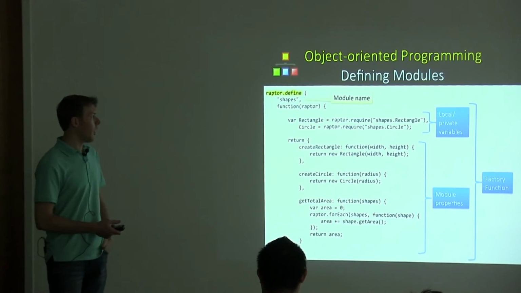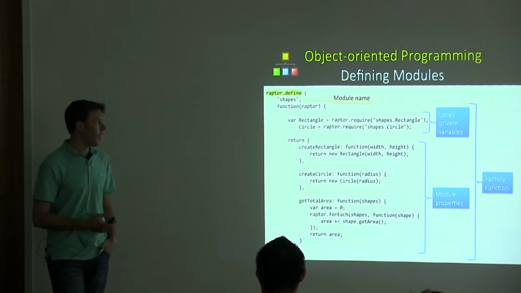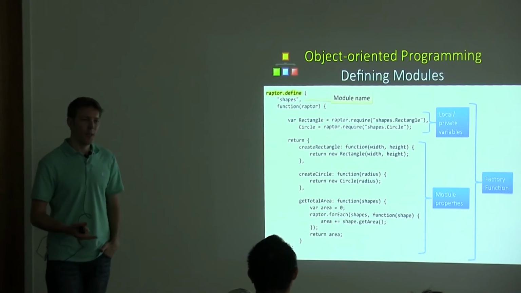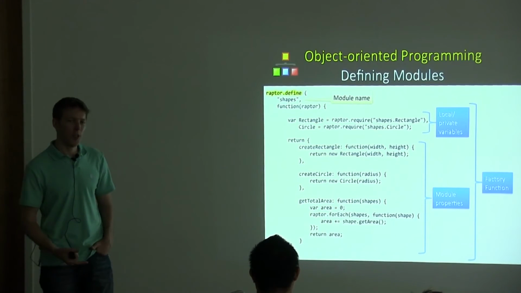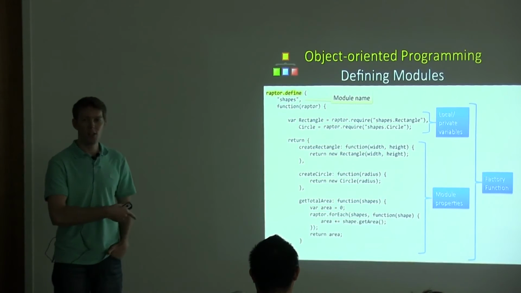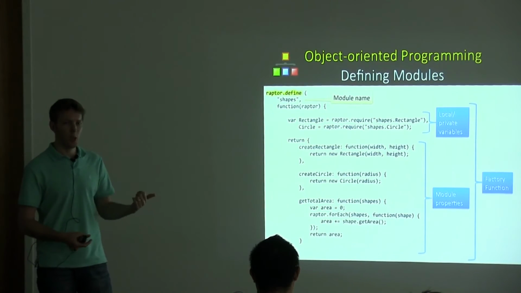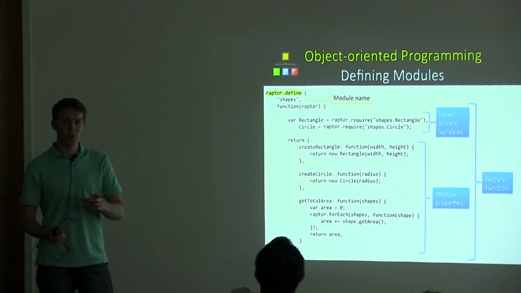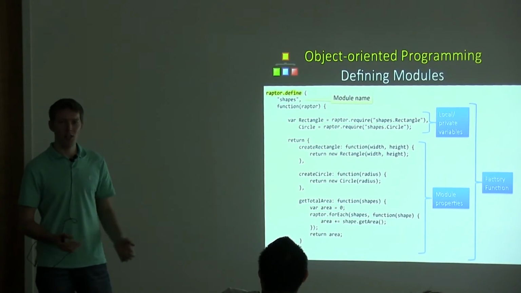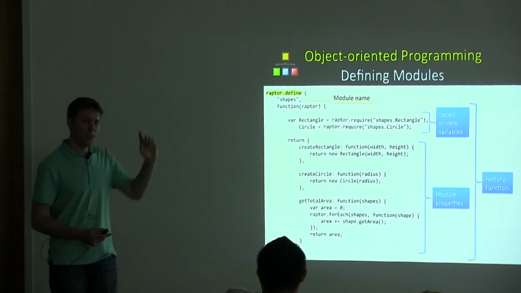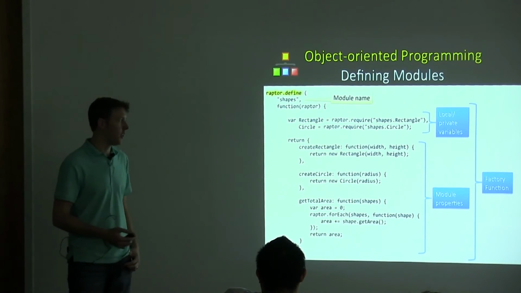The define part has two parameters. The first parameter is the module name. The second parameter is the factory function. Now, when this code executes, it actually does very little. You send down the code to the browser, it executes this code, and it just associates the factory function with that name and puts it into a hash map. It doesn't do anything beyond that, and then it continues on loading all your other code in your application.